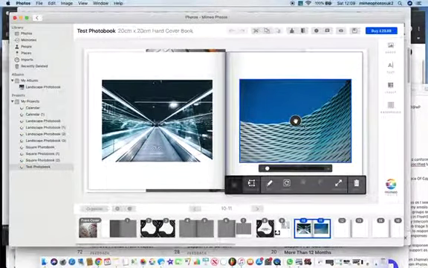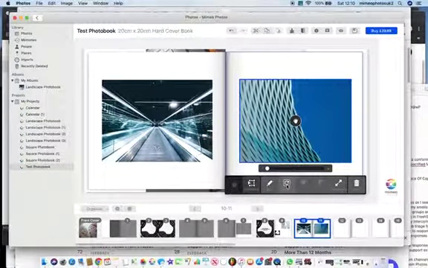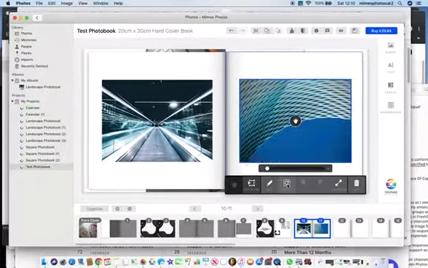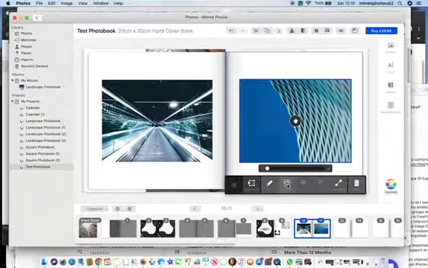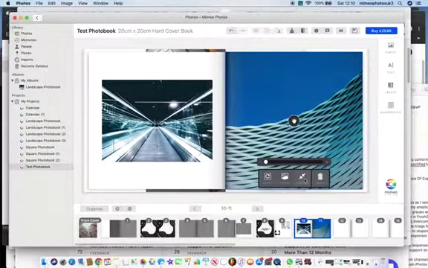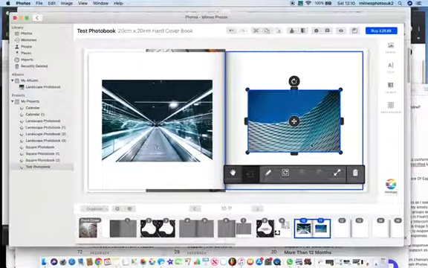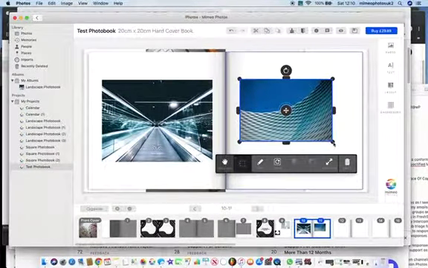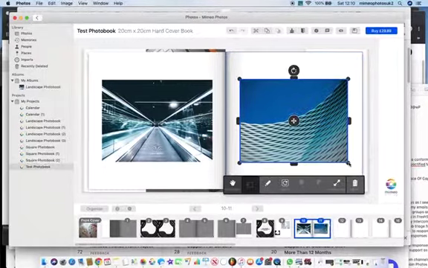So I click back on it again. Now if I want to freely rotate the image within the box, not the box itself, which is what we were doing in transform, I use the rotate tool here. Okay, so let's put it back where we were. If I want to make it a background, I can make it a background, or I can put it back to where it was. Let's just make the size back where it was.